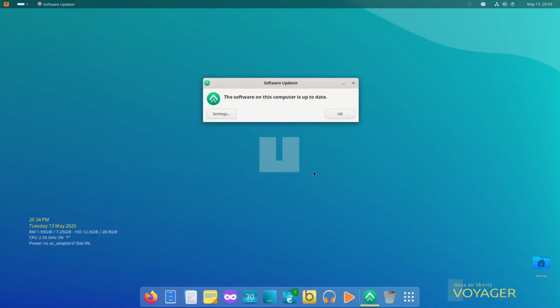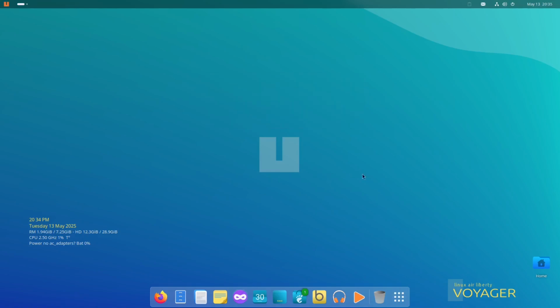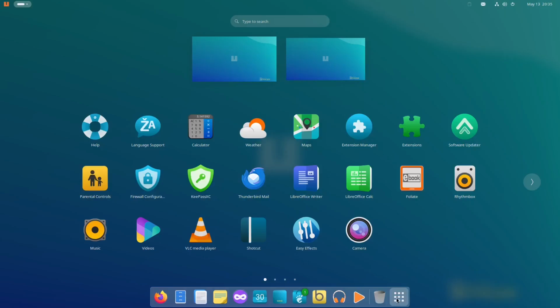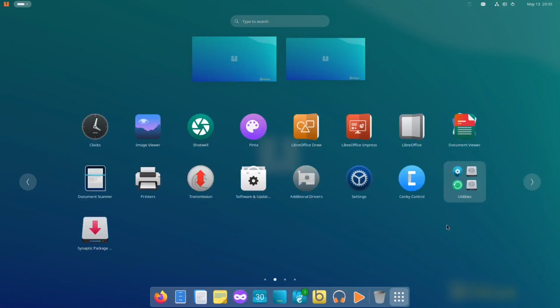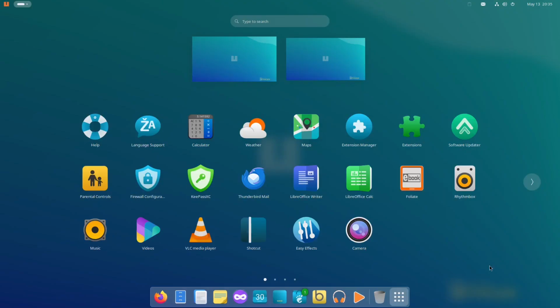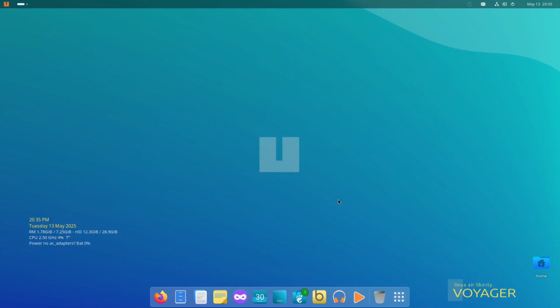Okay, our software has been up to date. Let's click OK, and then let's proceed to our desktop user interface. So our desktop user interface is a little bit like this is the GNOME. So maybe later we will go to the desktop settings that we have, which is, where is that? So we have a lot of software right here. Let me see. So this is the desktop user interface, the desktop UI.